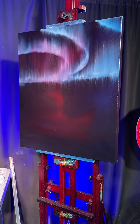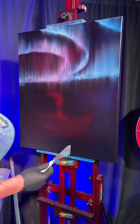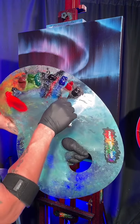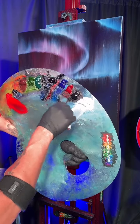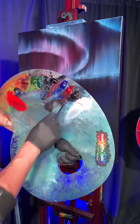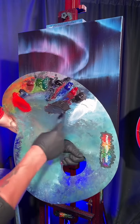All right, now we'll come out here and let's mix up a good amount of paint onto our knife so we can make a giant mountain. Just a ginormous, humongous mountain. Okay, we're gonna mix up these three dark colors. So what are those three dark colors?